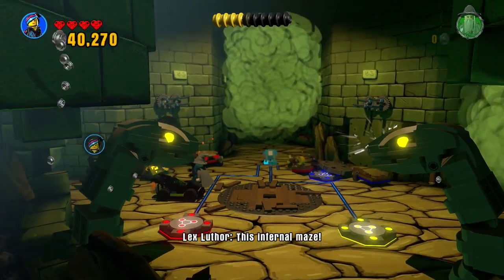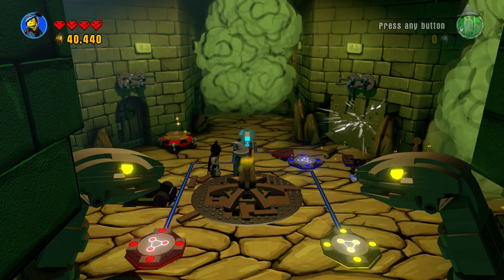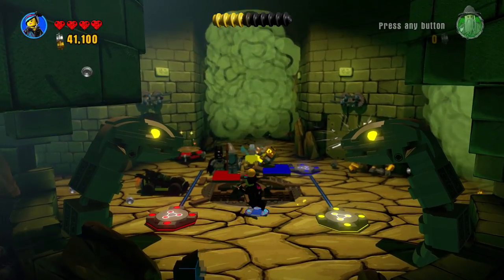He seems to be upset. He's Lex Luthor. How could he be stuck on a maze? He's like super smart, ain't he? All right, let's fill this up right here. Boom, oh. Think outside the box. All right then, so this doesn't seem too difficult.